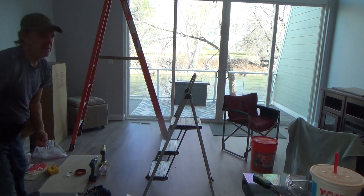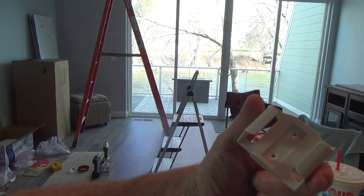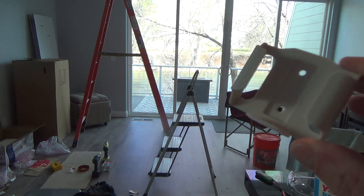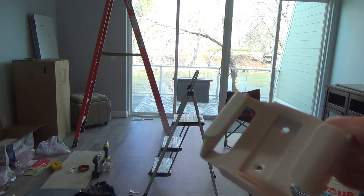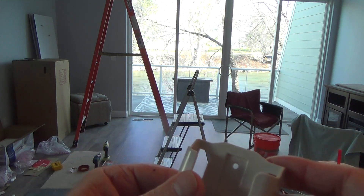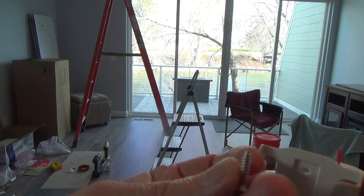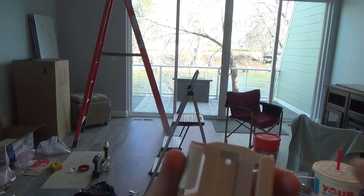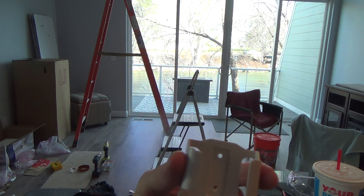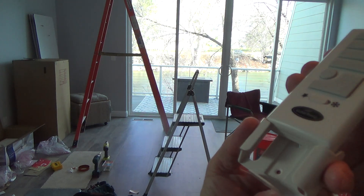Keep your receipt, keep that booklet, keep the little directional pad, and keep the plastic holder. Here's the plastic holder — if you want to put it on the wall, it comes with two little dinky screws designed to screw directly into the sheetrock, but that's going to get loose. You might want to get some small plastic anchors, which didn't come included, so you can screw it securely onto the wall.